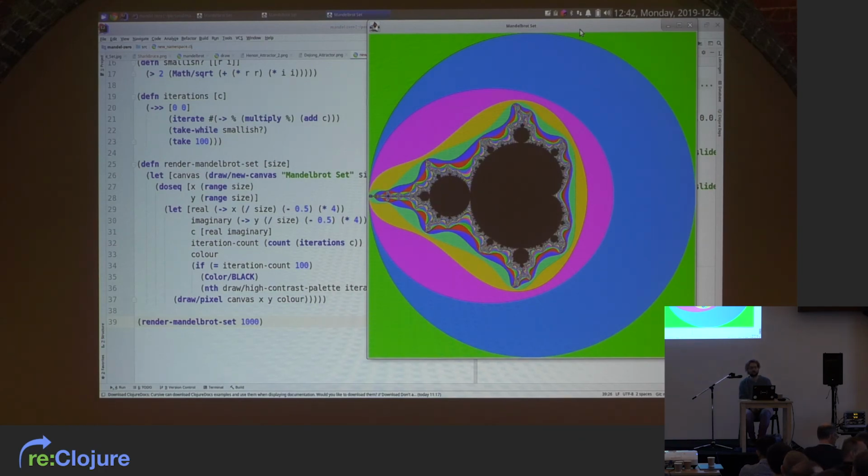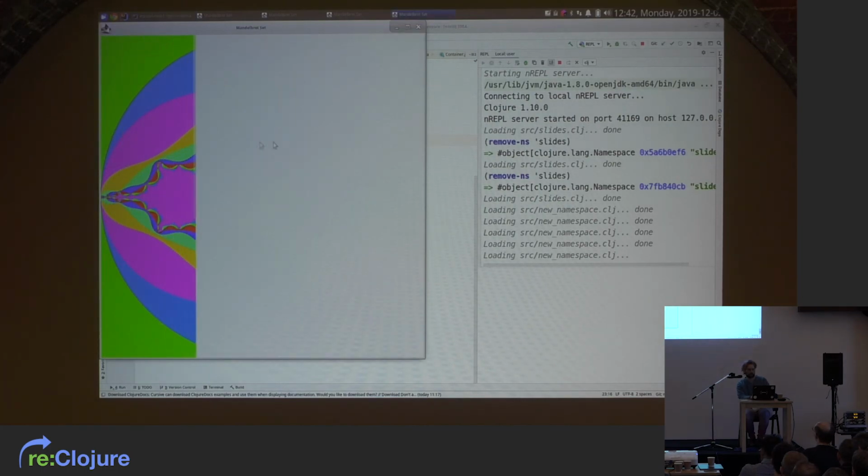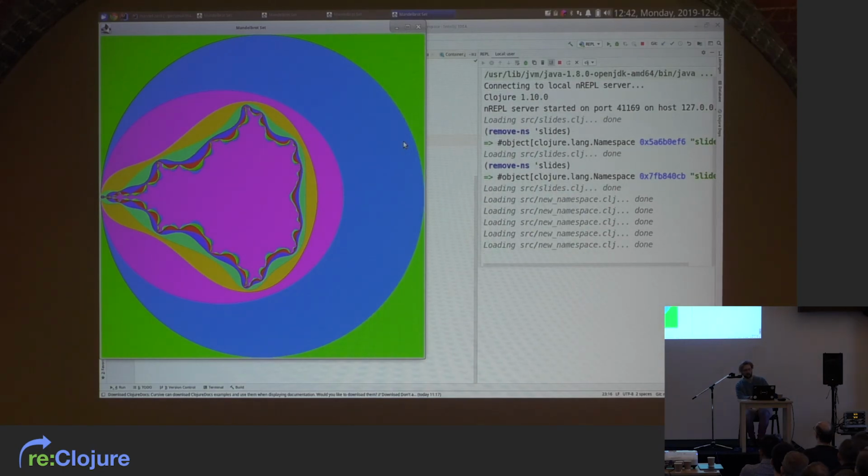What would happen if you changed the 100 to a much smaller number? Oh, we'd get fewer layers, but we can try that if we want. 10, does that suit? Yeah. Okay. So we can see we've got green, blue, pink, about 10 layers there. And then it stops and you get a much more approximate wibbly shape. It's an approximation of the Mandelbrot set. A lot of that pink area will be in the Mandelbrot set, but quite a lot of stuff around the edge won't be from a pure mathematical definition of the set.